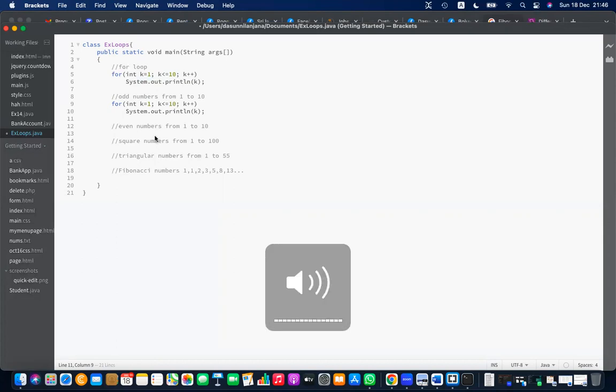How do we change the step? That is the question. So odd numbers from 1 to 10. Odd numbers are going 2 by 2.